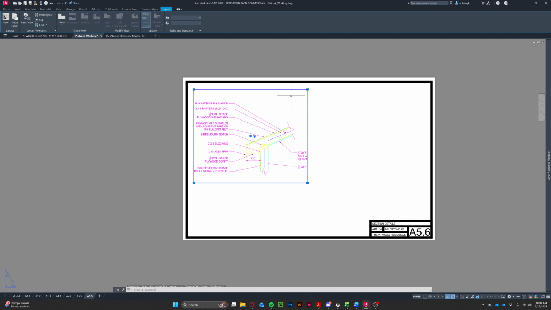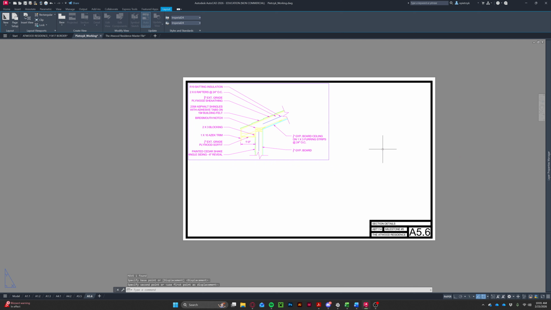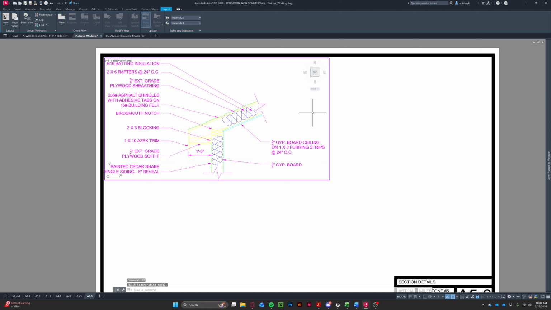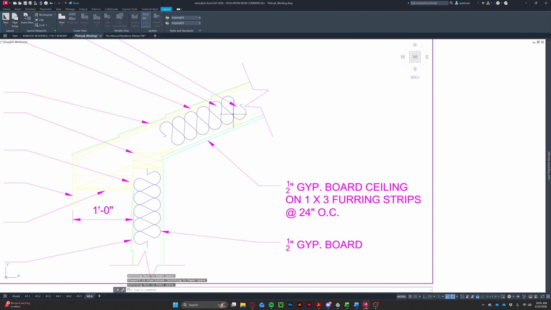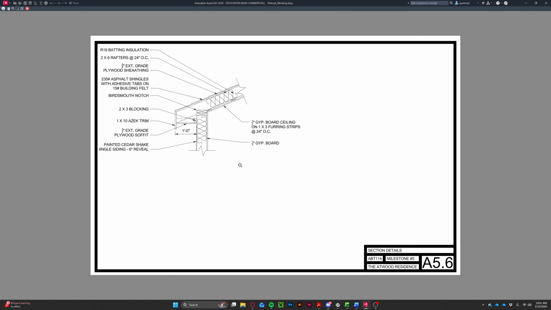Cool. From here, I'm going to adjust this to where all of the elements are fitting inside of it pretty comfortably. Just like so. And I'm going to move this viewport up to the corner. Great. If I do a regenerate, and double click in there and regenerate, it'll show that this is exactly how I want it. And if I go to print and preview, this looks great.